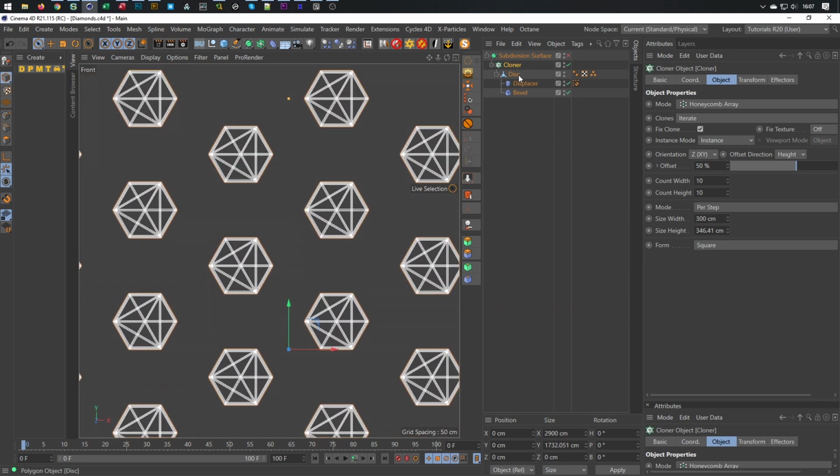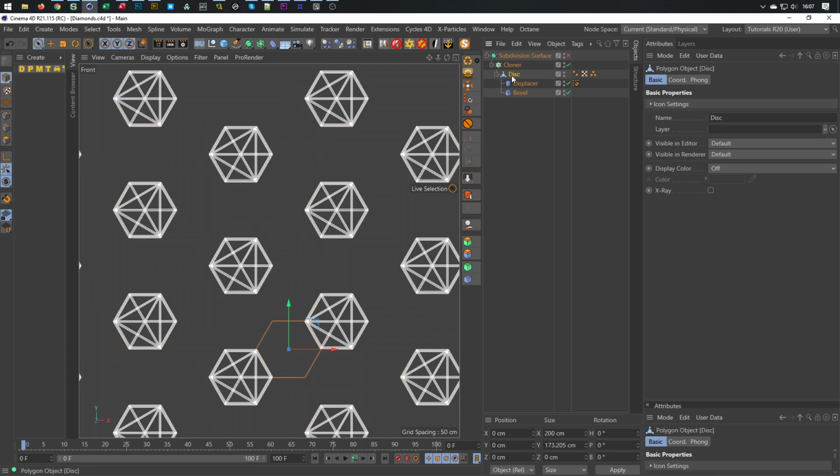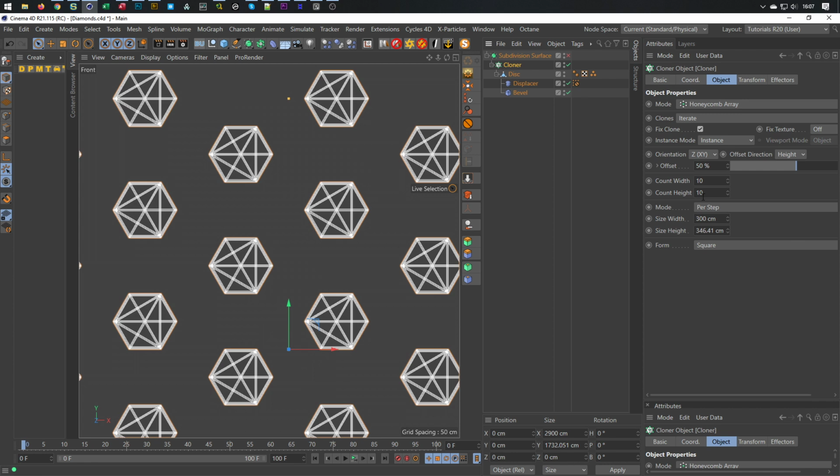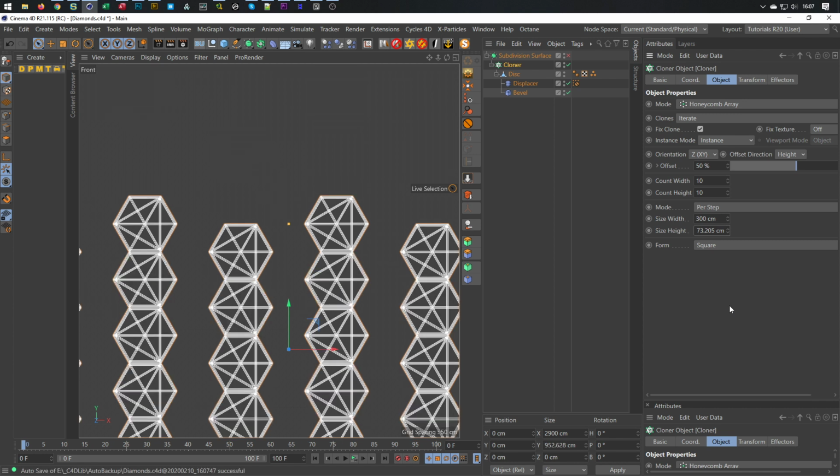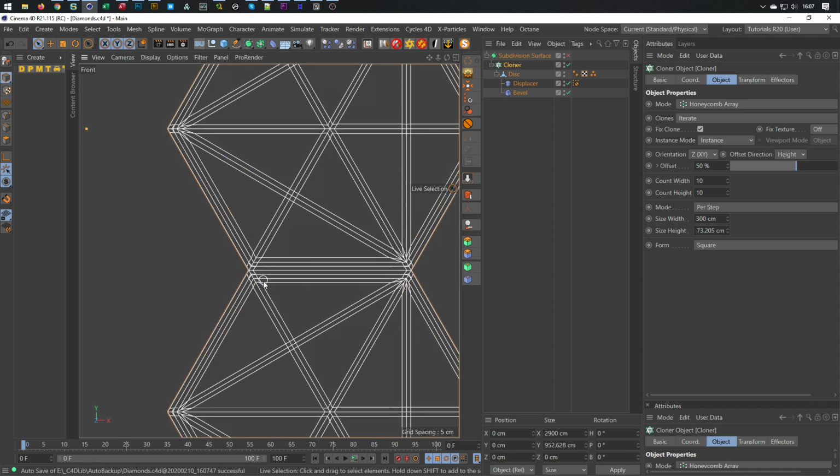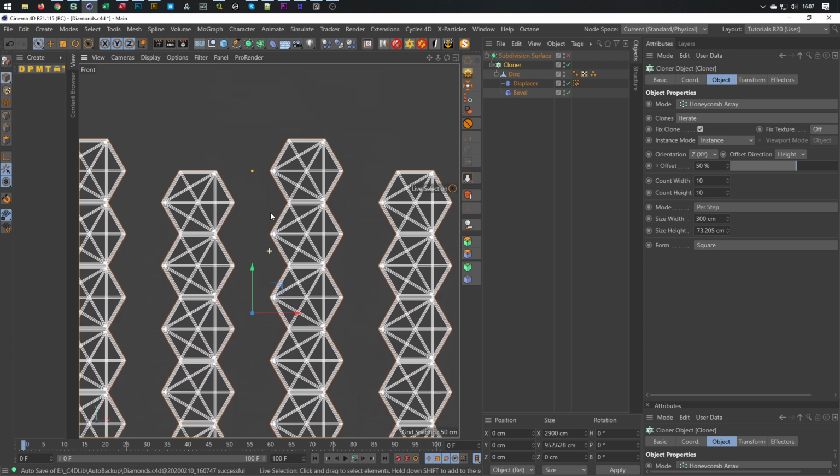And this is quite easy to do correctly. So we need the height of the disk. This is this here. I copy this value, go to my cloner and set it here in the height. Control V and okay, you see they are exactly on top of each other.